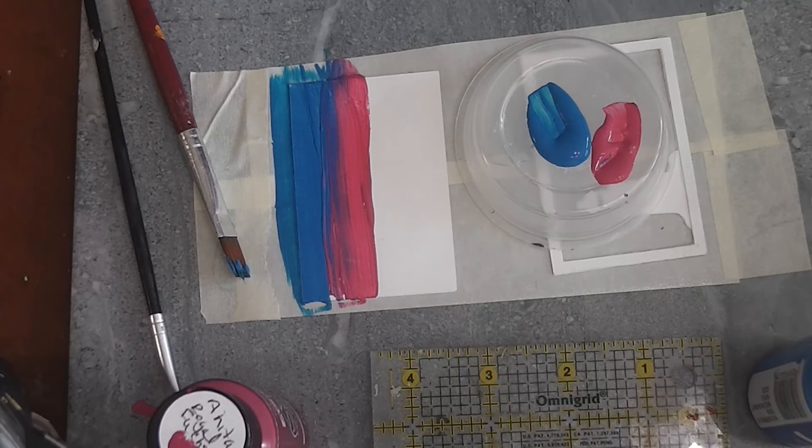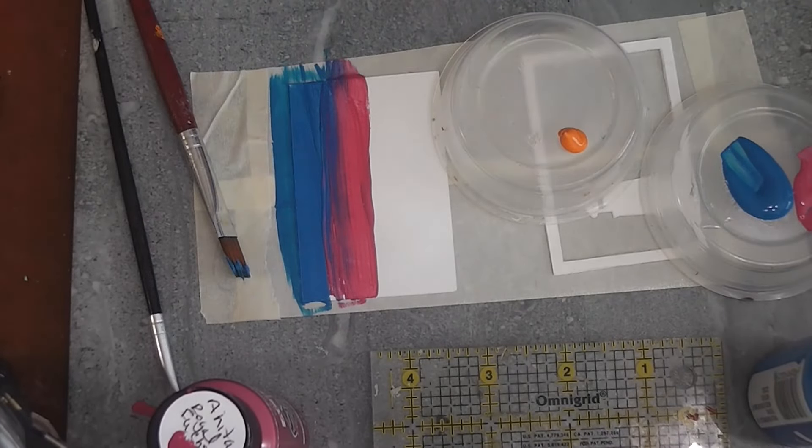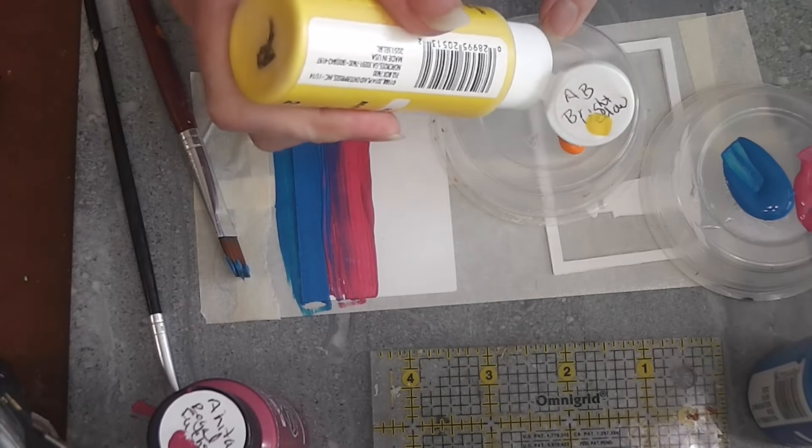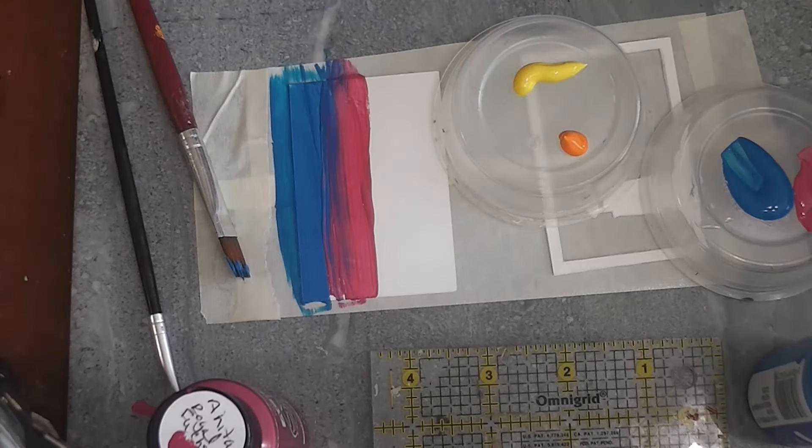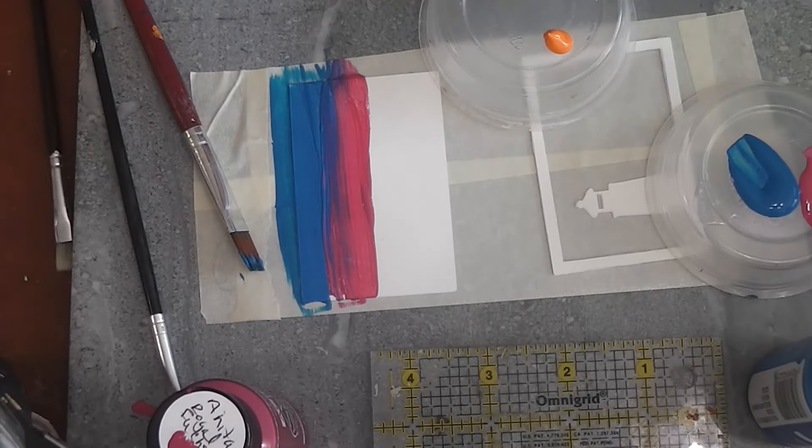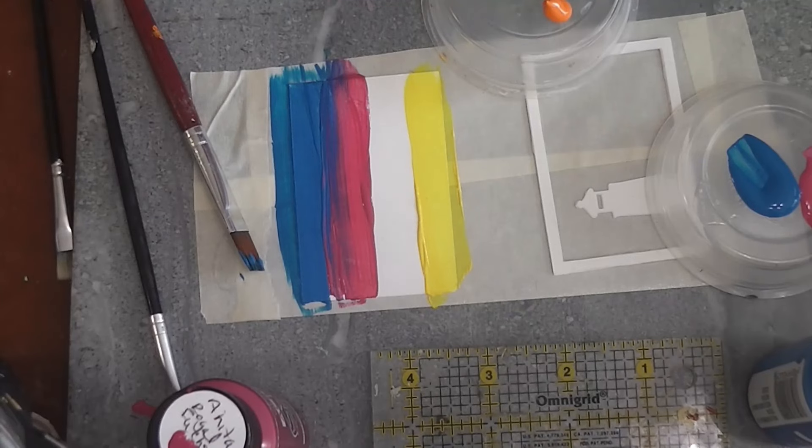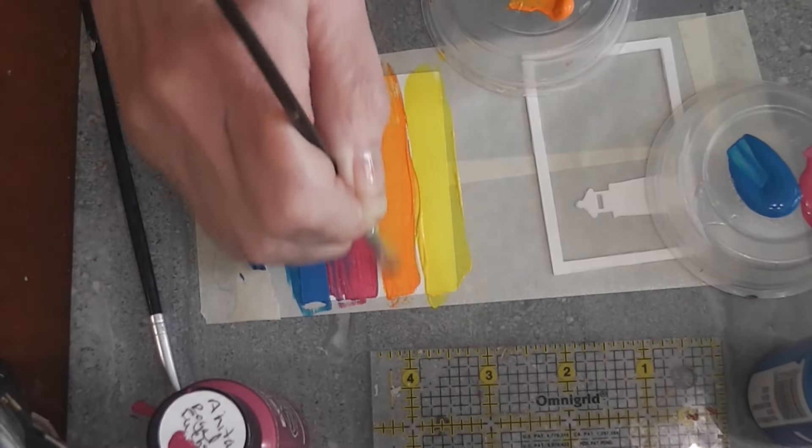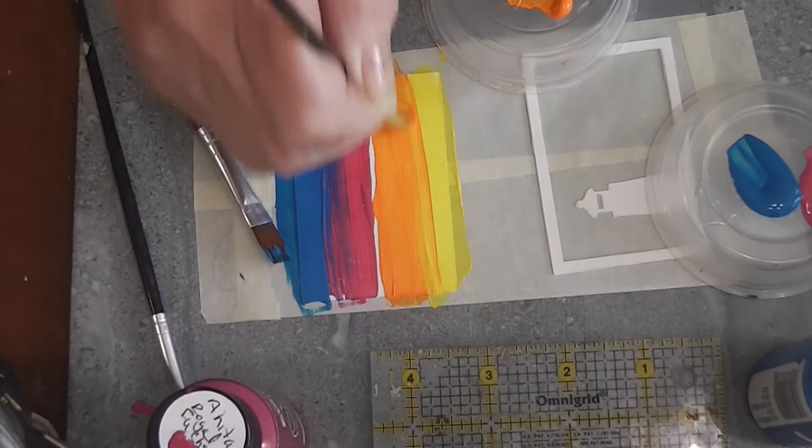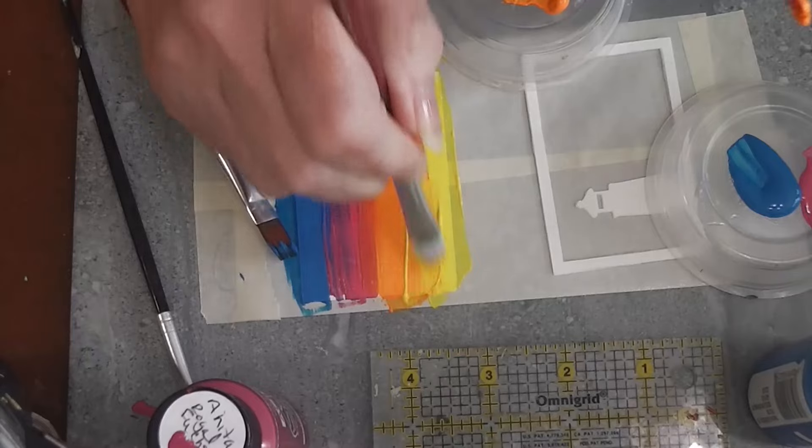And I'll go back and forth with the colors until I get a blend that I like. Now I'm going to get another lid, because I don't have room on there. Put some orange out on. I've got another lid here. I'll put that there, I guess, for right now. And I'll get the yellow out at the same time. Now because of the frame, it's a good idea to put a little more of the two that go on the very top and the very bottom. Make that stripe a little lighter, simply because more of it's going to be covered up.